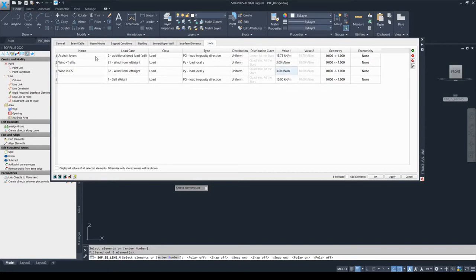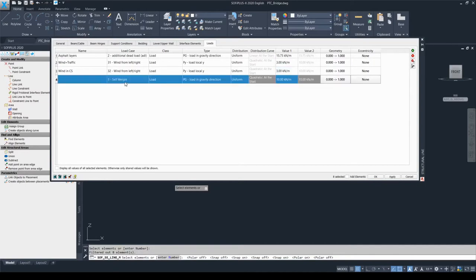This time I'm not going to give any special name to this. I'm just going to simply select the load case 81 for the constant temperature change plus delta T. This time it's very important to change the classification from load to temperature. And if you drop down the type list, then you will see that there are three possibilities we have. We can select the temperature difference, it's called dT. We can select the temperature difference in local y direction. And we can select the dTz, temperature difference in local z direction.